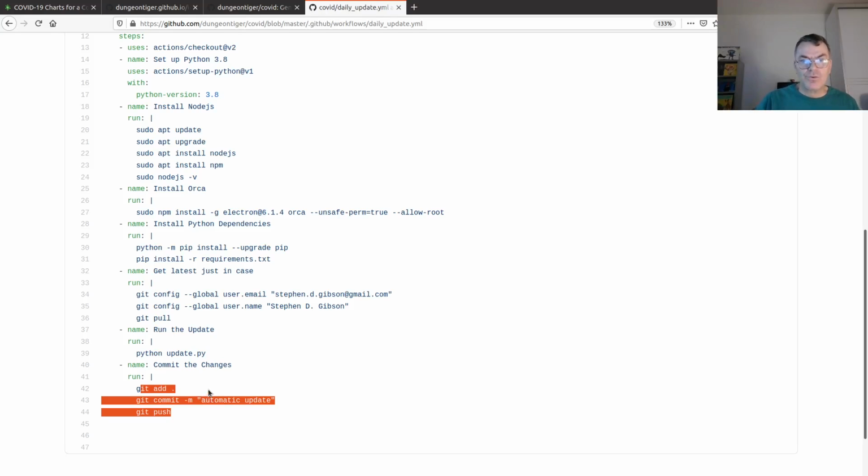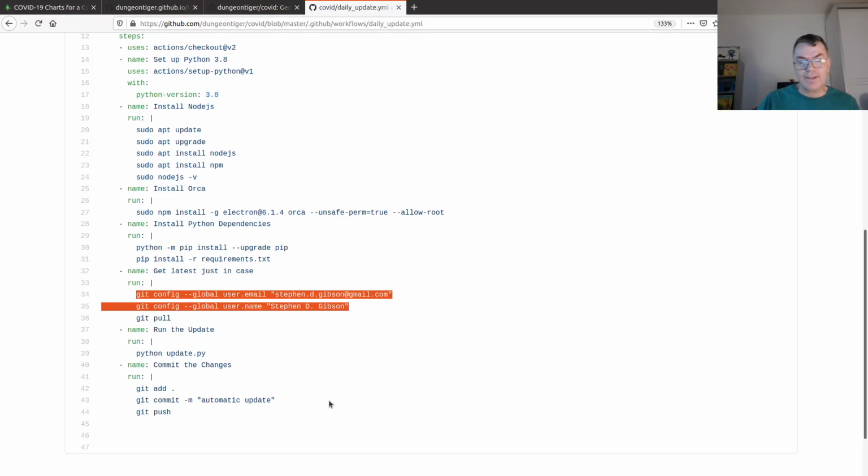For this to work, he had to configure username and email, but I'm not sure why the pull was needed here, not a pull request, just pull. So this is basically the code, and in this way the script will generate the images again and again, and then they will be committed back to the repository, and they will immediately show up on the website, because the website references the raw versions of these images.